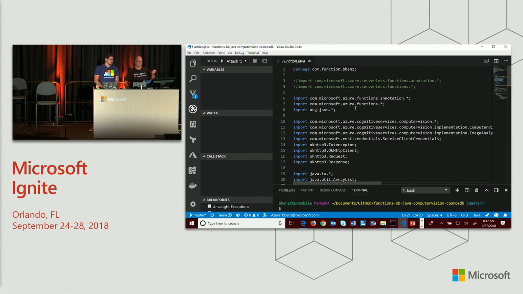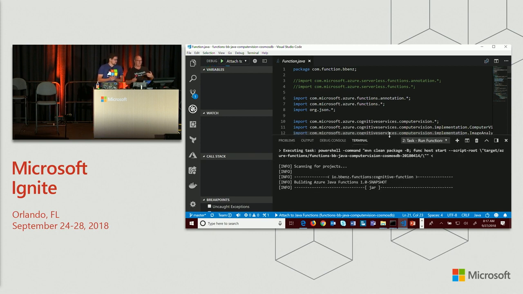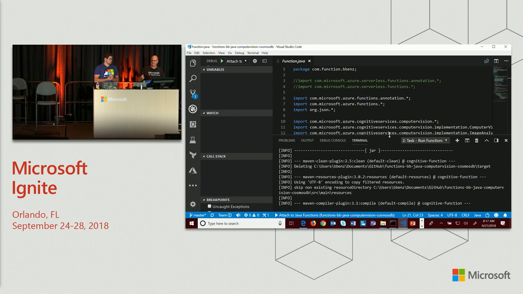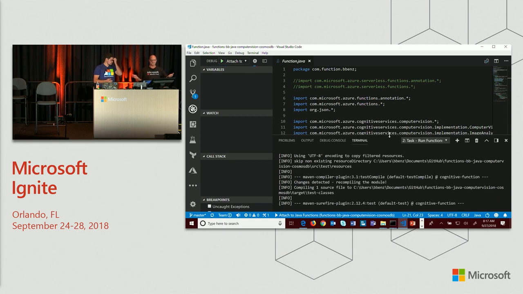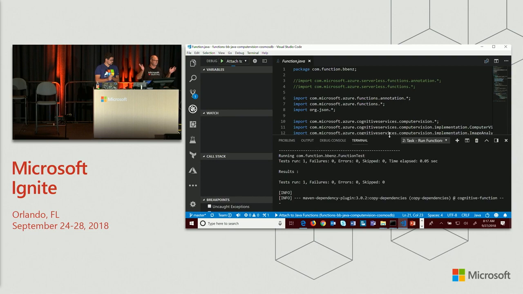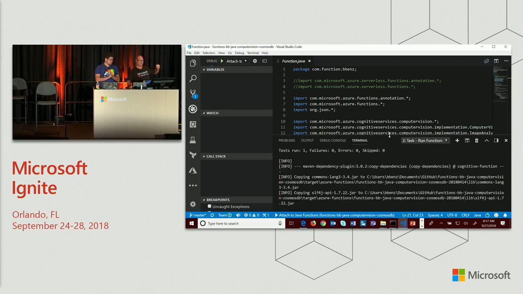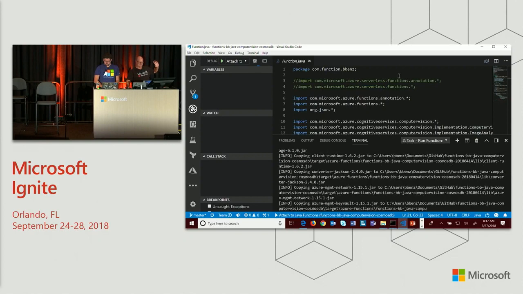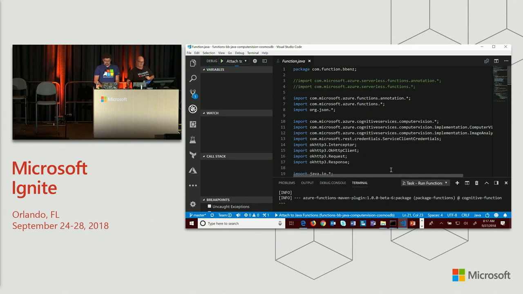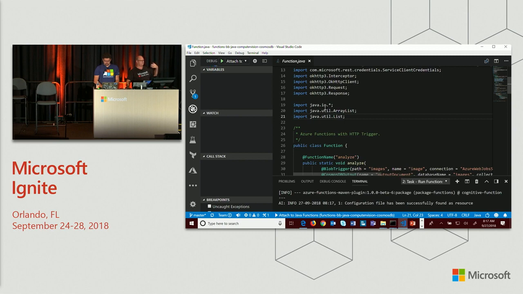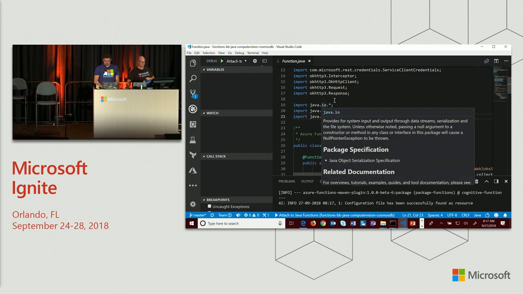So basically, when you do this, you build a Maven archetype. It's really straightforward. If you just search on Azure Functions Java, you'll find the instructions for that. And basically, you download a Maven plugin. The Maven plugin actually runs and fires up an interactive menu, a wizard, if you will, to actually start building your Maven archetype. It asks you what the name of the archetype is and a few other things. It's not as exciting as this demo. So basically, what that does is it gives you a blank hello world framework to actually build your app.